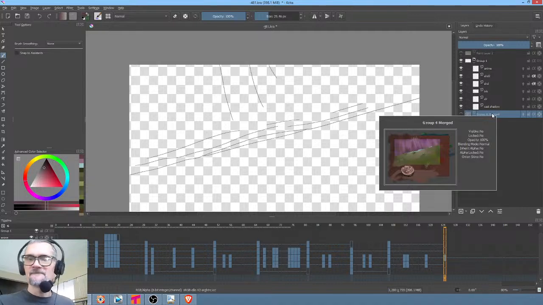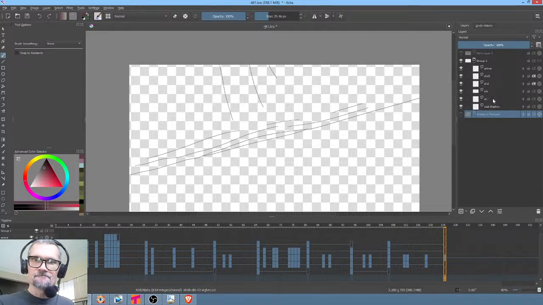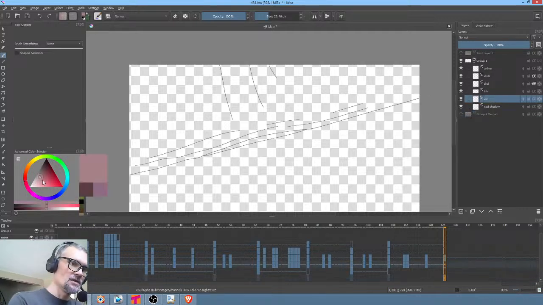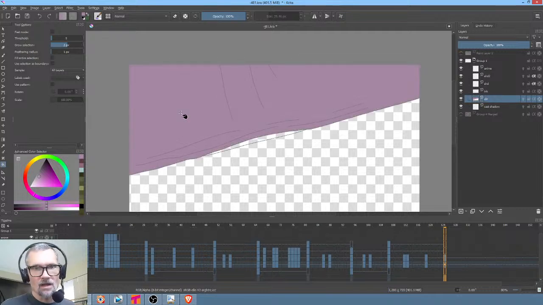What am I thinking? Let me think about how we want to do this. Okay, step one is we've got this pinkish tint. So in the color layer, let's fill that. Okay, not too bad.